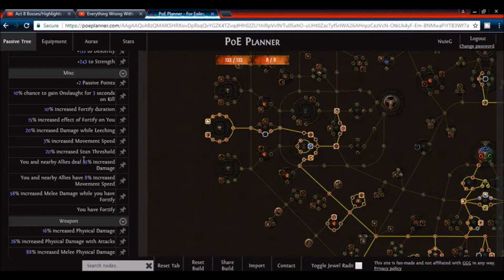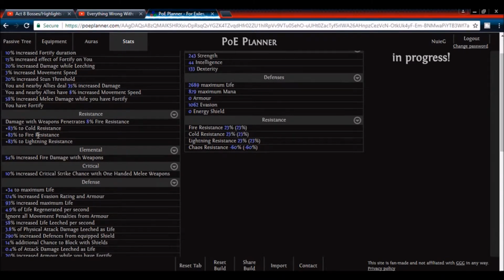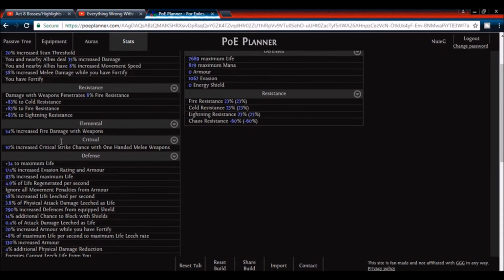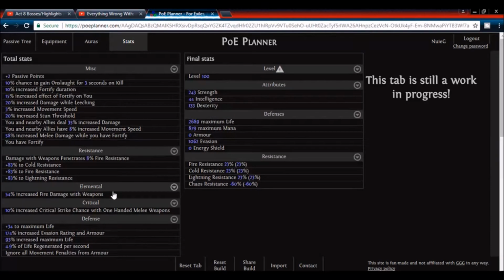Overall, I ended up having a pretty decent amount of health. Large amount of strength, good amount of dexterity, good amount of evasion, really nice amount of cold, fire and lightning resist. Ended up with 83% all res just from my passive tree. So even just grabbing a couple of things from that. I didn't manage to grab any chaos resistance, but I guess I can just grab that from gear and not be too worried about it. Or just grab a flask that makes me immune to it and be okay with it.